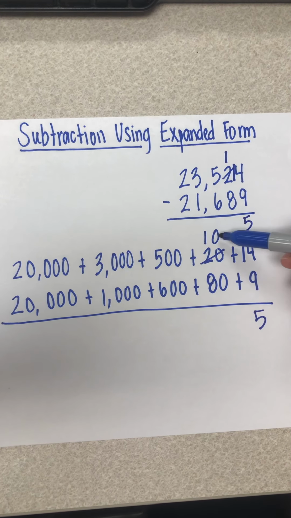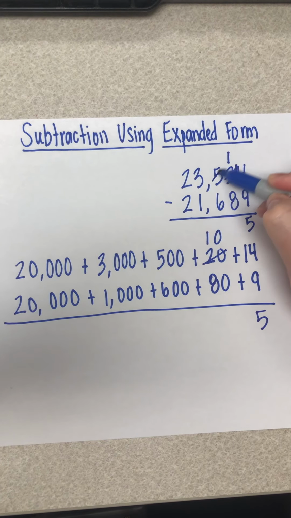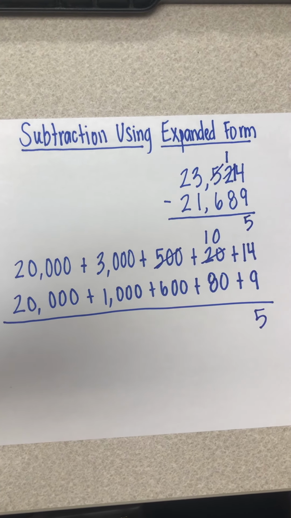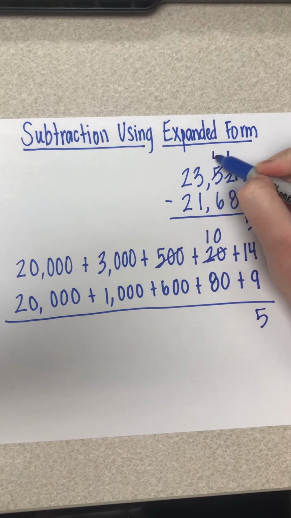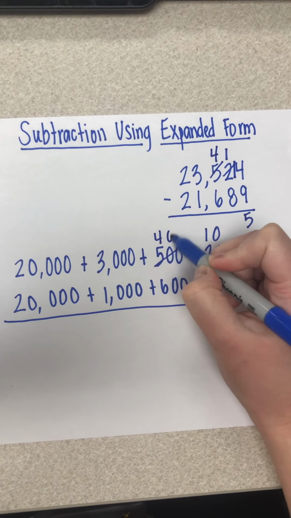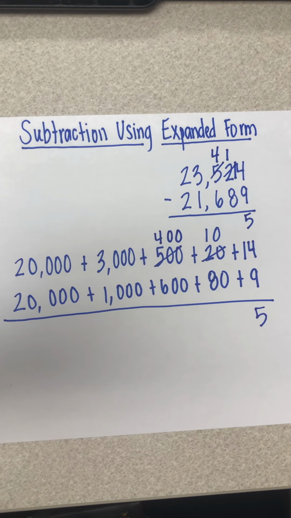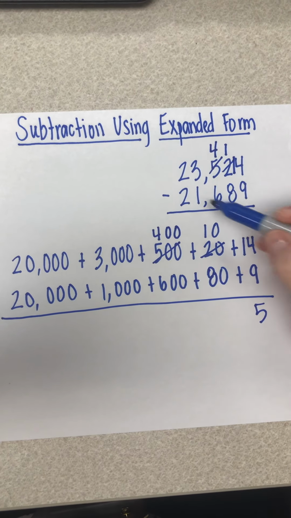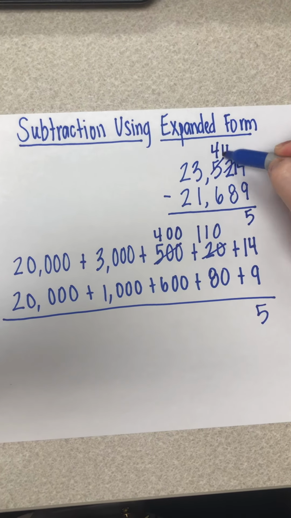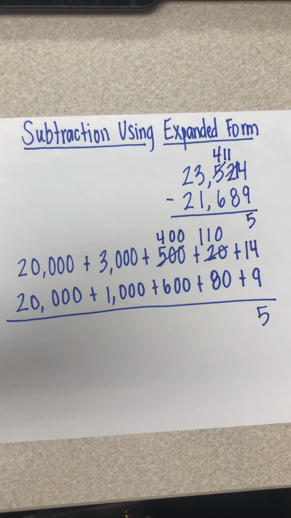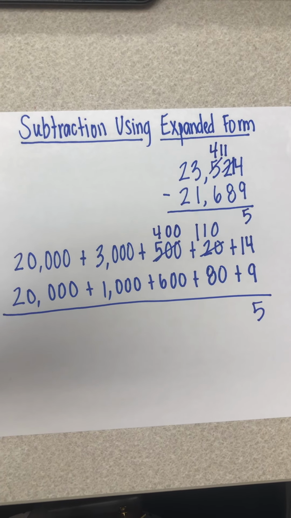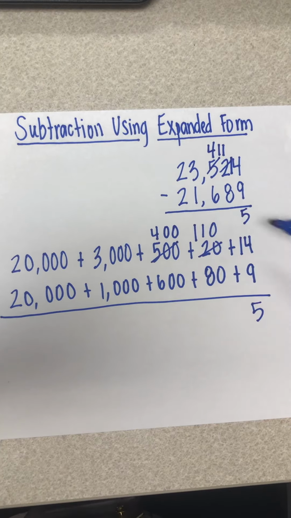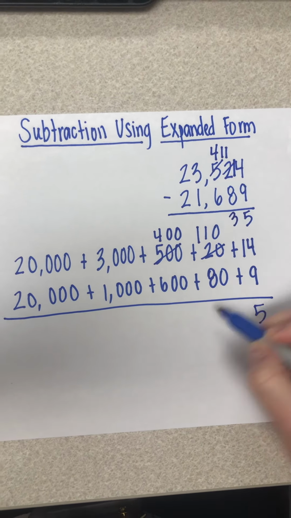Again, I cannot take 80 from 10. They'd come over, borrow and regroup. It becomes 1 less. They see here that that 500 actually becomes a 400. The 100 that they just borrowed comes over to their tens place, so we're actually turning that 10 into a 110. If I take 80 from 110, I am left with 30.